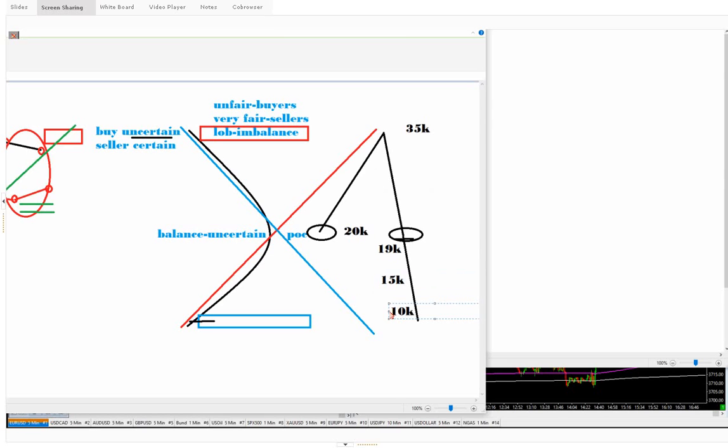And all of a sudden, the first guy puts his paddle up. What happens after the first guy puts his paddle up, guys? Somebody says, 10. What happens next? 11, 12, 13, 14, 15, 20, 21, 22, 24, 25, 26, 28, 29, 30. And all of a sudden, as soon as one person buys it, the auction takes off, doesn't it?